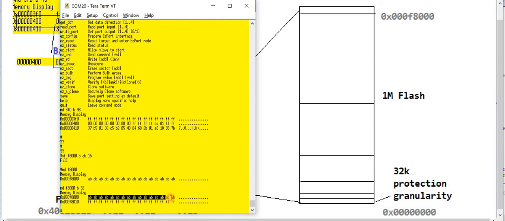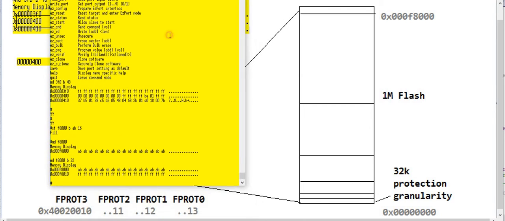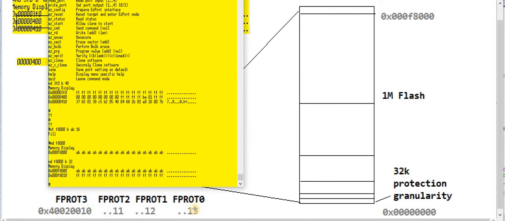I wrote some bytes. Now normally I would expect to be able to erase this, but what I'm going to do is I'm going to modify this register here, and I'm going to try to protect it. Now I know that the actual flash protection register has this address.